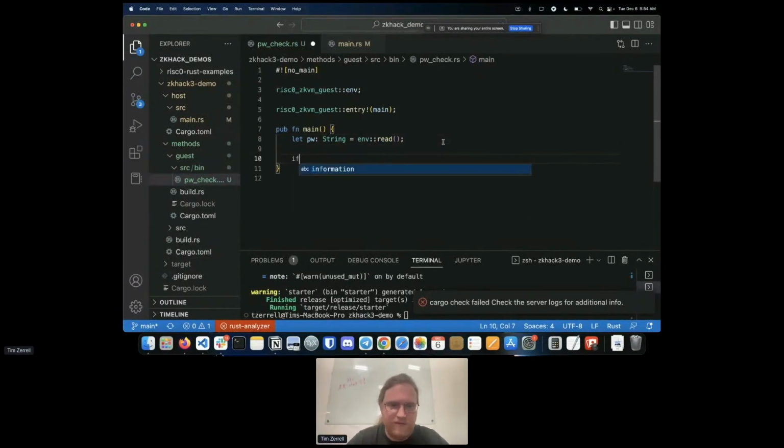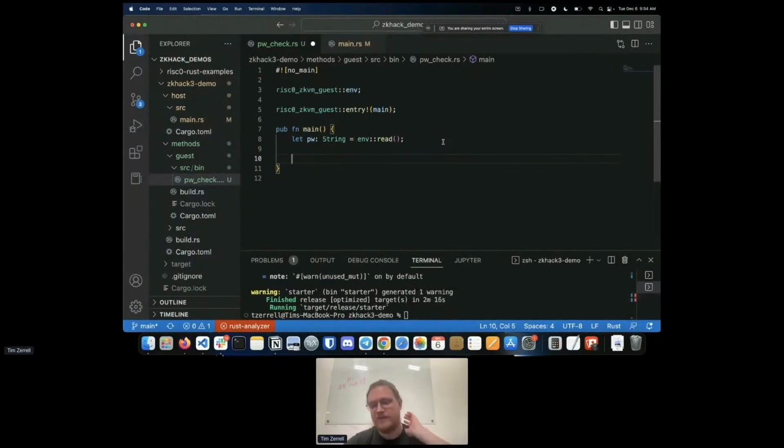So, okay, what are we going to do? I'm going to loop over all the characters in the string, check whether or not it is a special character. And if it is, I'm going to set a flag saying, yep, this is fine. And if not, I won't. And in the end, we're going to see if that flag is set or not.